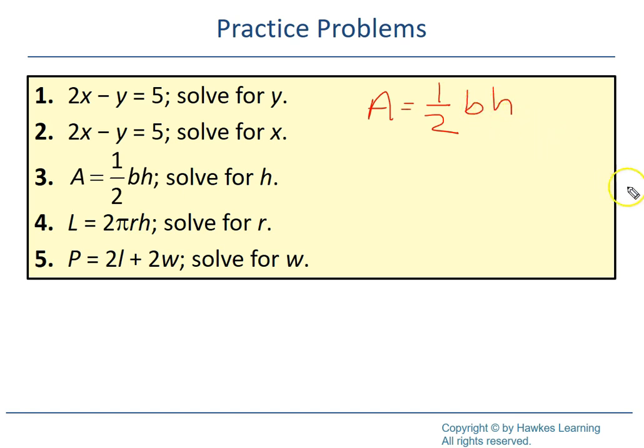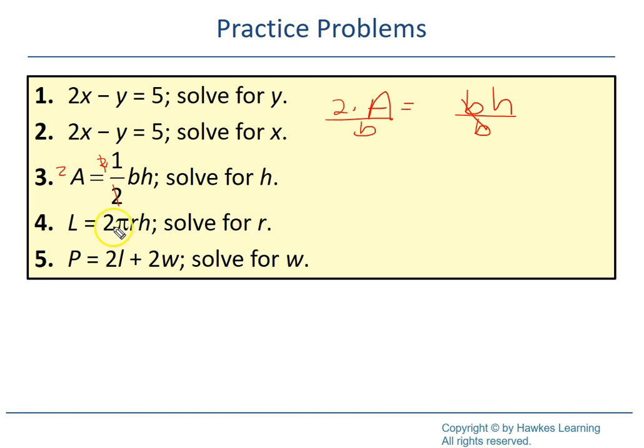We want to solve for the letter h. So again, there's fractions. First thing I do is get rid of that fraction by multiplying both sides by 2. So the 2's on this side cancel out, and I can erase them now. And then you want to solve for h. So all you do now is divide both sides by b. And h equals 2a over b. So the key here, multiply both sides by 2, so they get to cancel out.